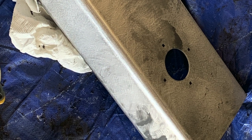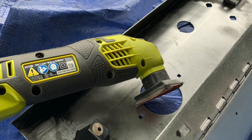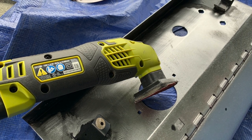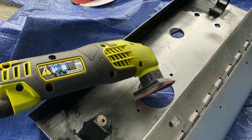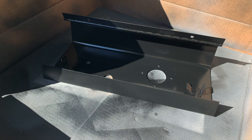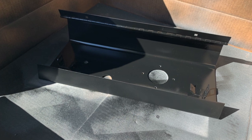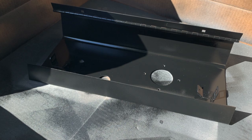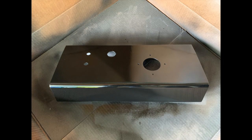We keep on sanding both the bottom and the top with a detail sander to get into the farther-reached areas. This is also a good time — once you start sanding and see some rust spots — to get rid of that rust before we repaint. There it's looking great, stripped down to bare metal. Then we repaint it with some high-gloss black on both the bottom and the top using some social distancing between you and the spray gun to make sure it's sprayed well. And there we have a nice surface to put our new overlay on.